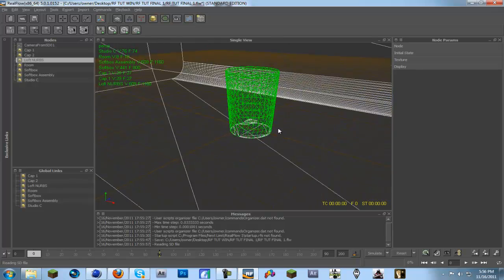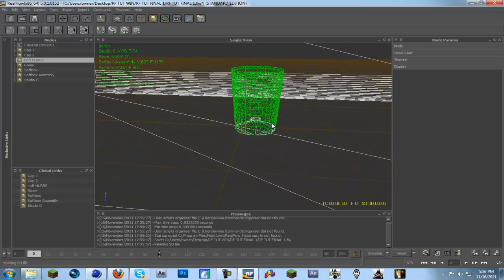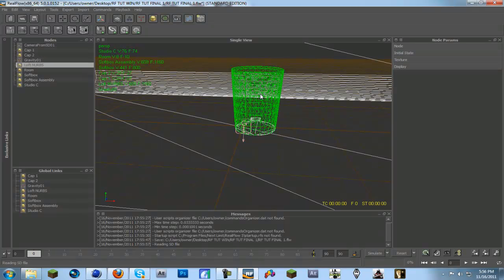All right, so we're going to focus on this and we're going to add two things real quick. This is going to be so quick and simple. Make sure this only goes up to 90. There we go. And then we're going to add gravity, click this, and we're going to add gravity. Let's just leave that be, it doesn't matter where that is.